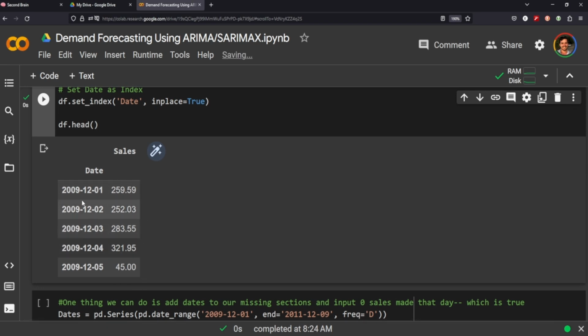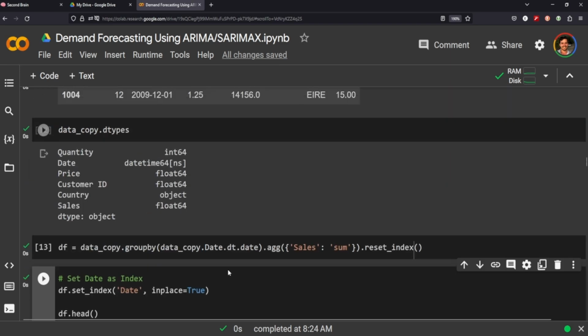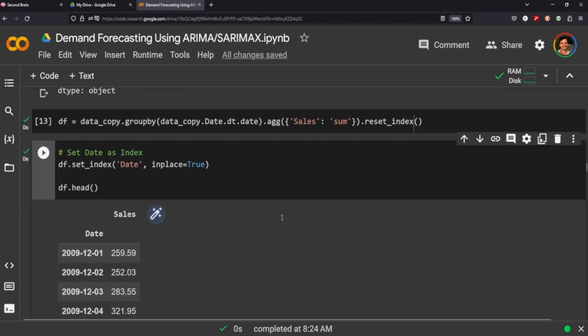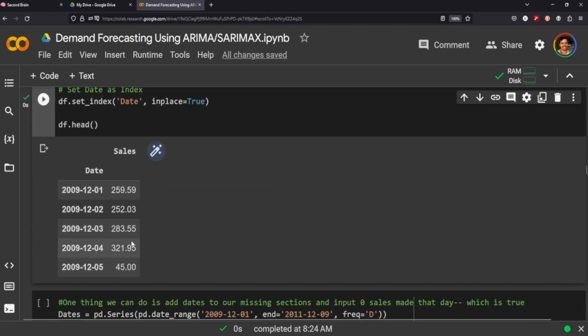Now, this is fine. We've lost a lot of the information here: country, quantity, price, etc. But really, to get us started with the ARIMA model, we just need these two pieces of information, because we want to forecast what the sales is going to be by each day across time, right?